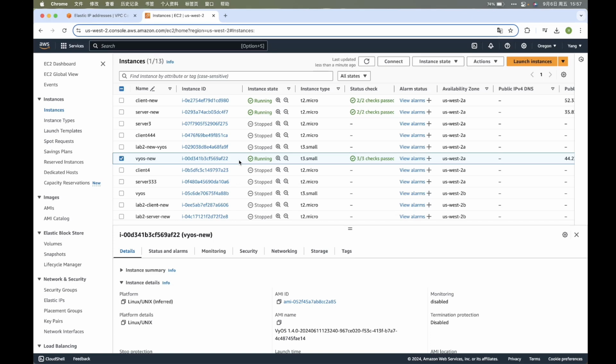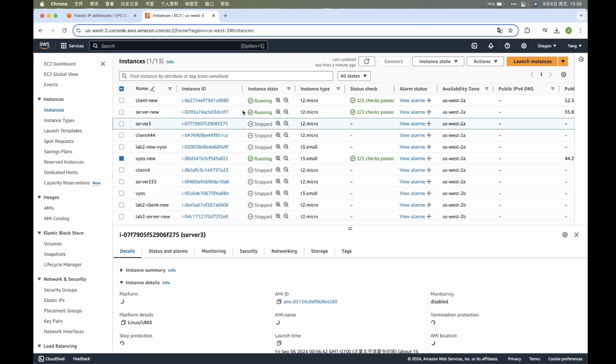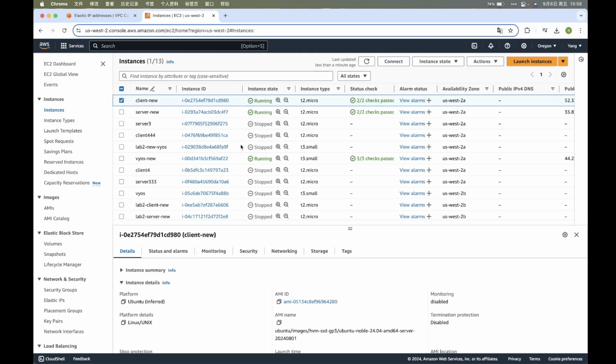Okay, we finished creating, so we can create the server and client just like the VIOS new. We make a server Ubuntu to set an example.